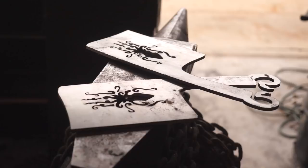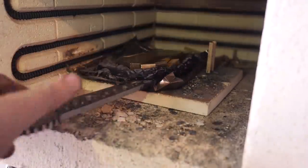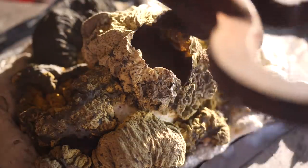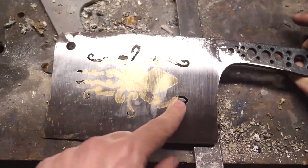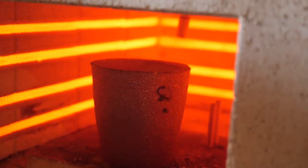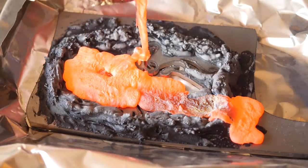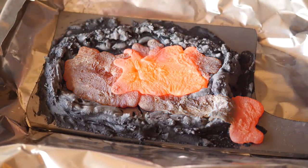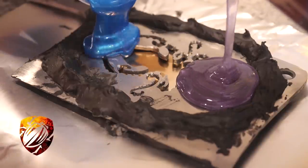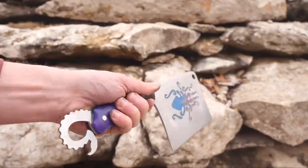KnifePrint lasered out two blanks of my design in ADCRV2 steel and sent them to me. I first tried melting the bronze into the pattern in my heat treat oven and there were lots of interesting results, but most importantly there ended up being some pretty big gaps. Next I tried pouring the bronze into the cutout but I didn't heat the blank first and I didn't pour very well — I just don't have the experience. Ultimately epoxy was used to fill the pattern and it turned out great, but I did vow to revisit the project, so that's why we're here today.